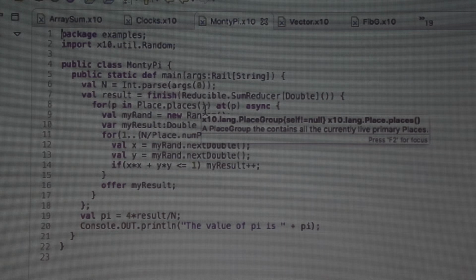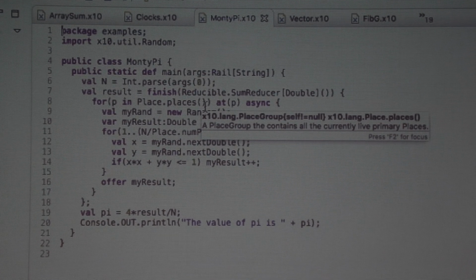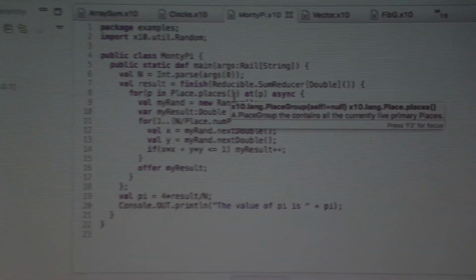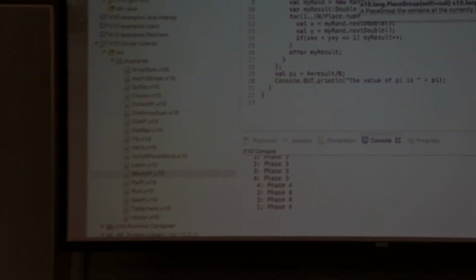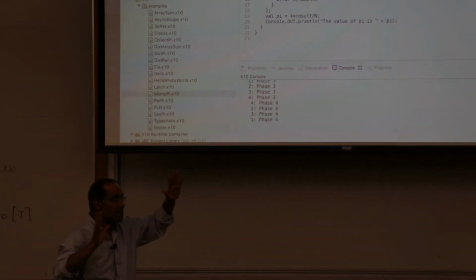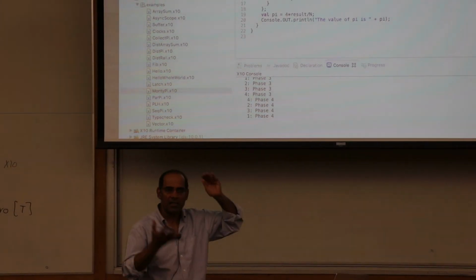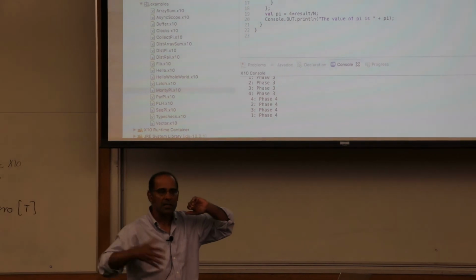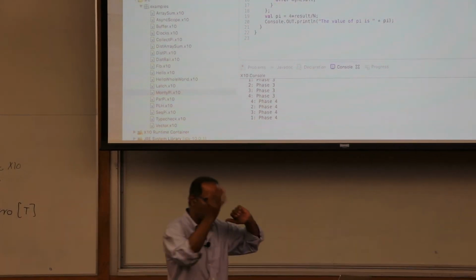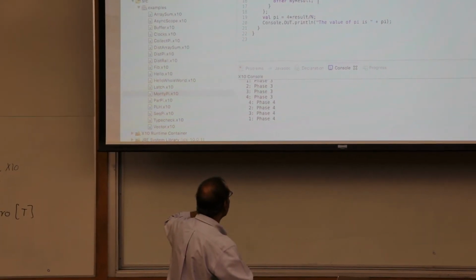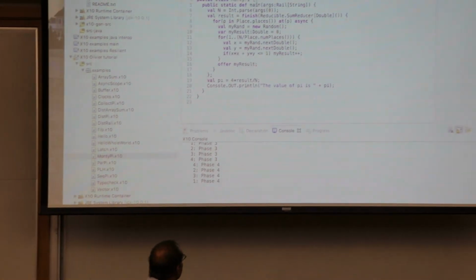By the way, finish is a control block, and within it, with asyncs, you can do ats, as I said. So you're spawning your asyncs all over the place, and that's permitted. Therefore, when you are doing collecting finish, those asyncs in other places can do an offer and it will flow through multiple places back to where this collecting finish is.